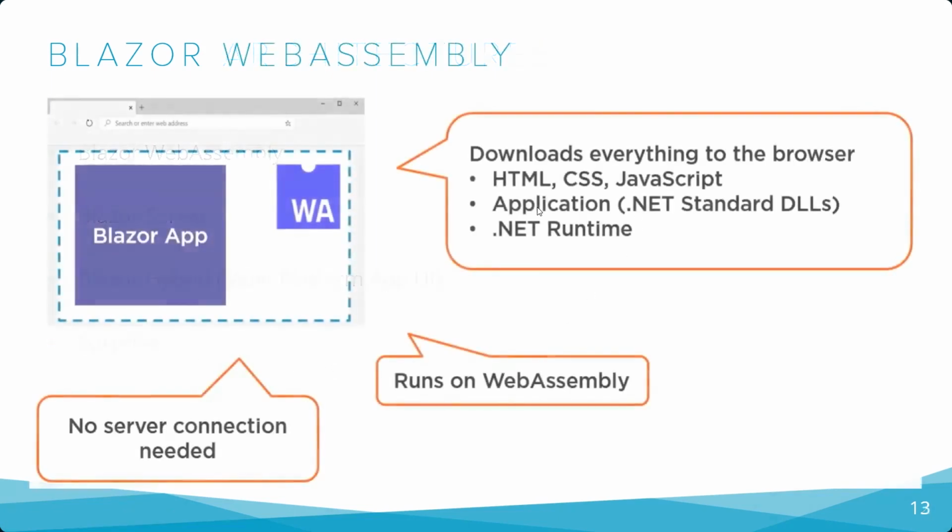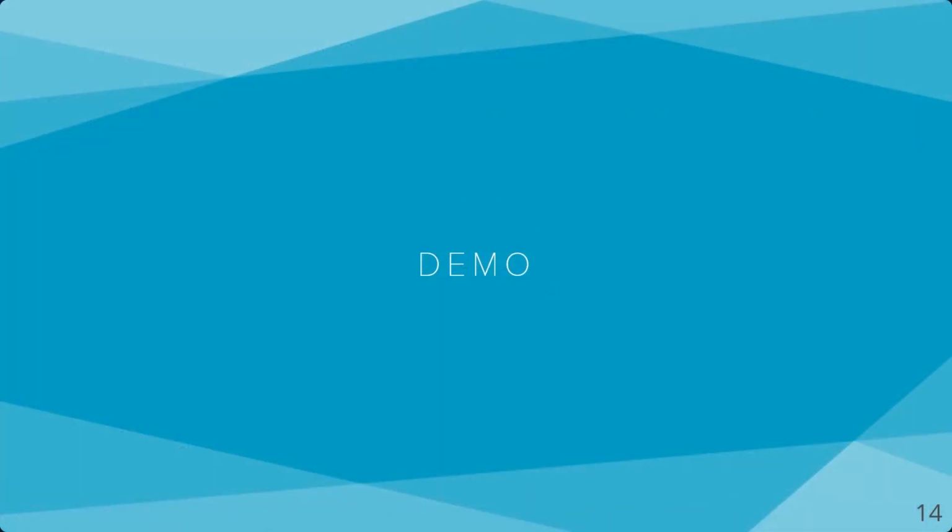Let's dive in. First one is the Blazor WebAssembly. This is the Blazor that we were talking about so far. It runs on the client in the browser on WebAssembly. When the app loads, it downloads everything that it needs to the browser. It downloads the complete .NET runtime and the garbage collector that is converted into WebAssembly bytecode. This type of Blazor application doesn't need a connection to the server. It just needs to load into the browser and that's it. Now let's look at a demo of the WebAssembly application.